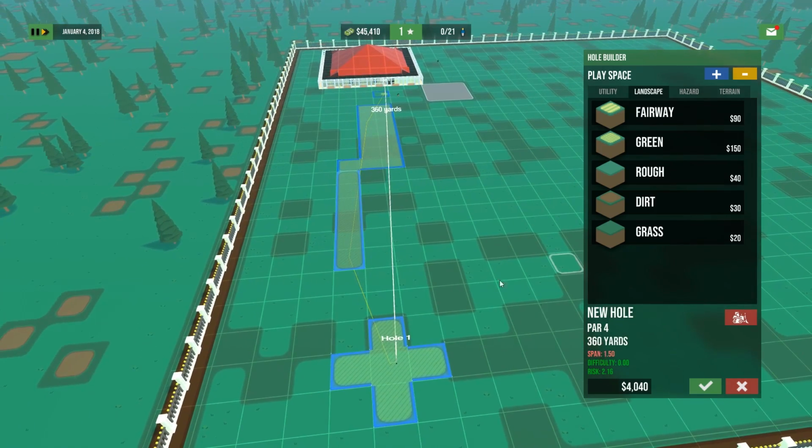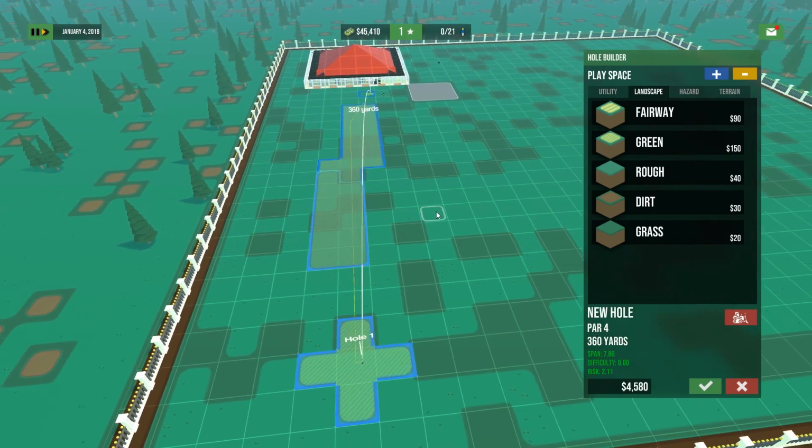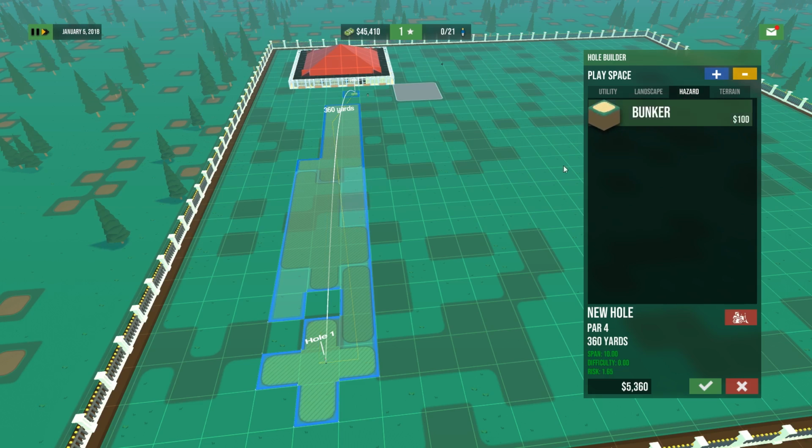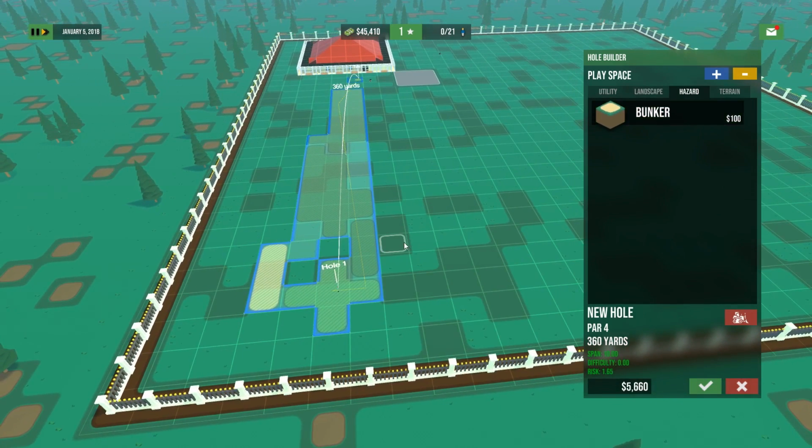And with every tile you can see the span increasing. Oh, yeah, that's bigger. That'll do for now. A bit of rough. Nice bit of rough. Bit of bunker action. Let's put bunkers over there. Nothing too difficult for this first one. This will increase the risk a bit.